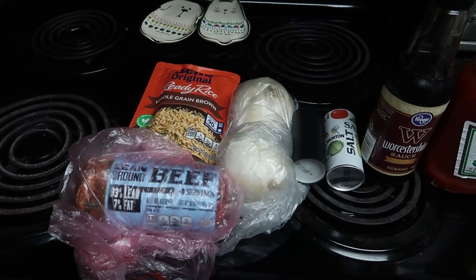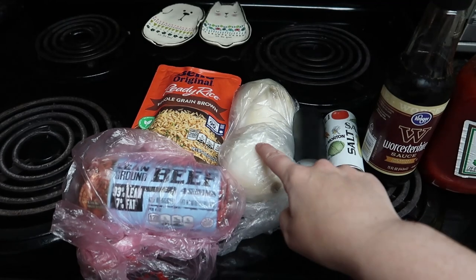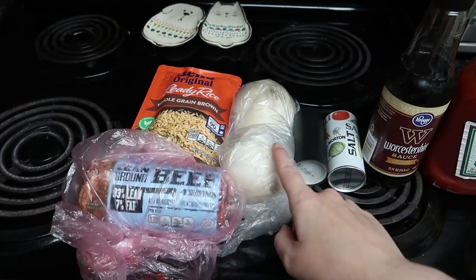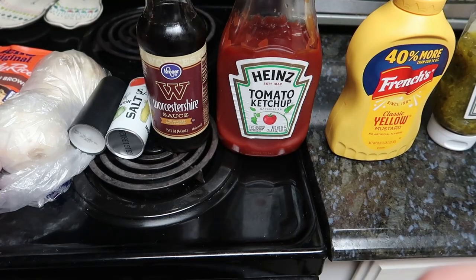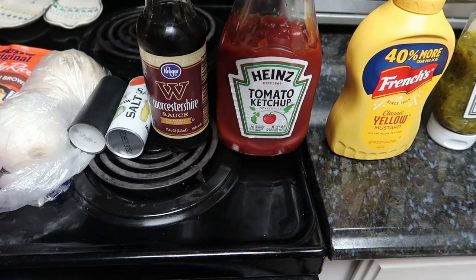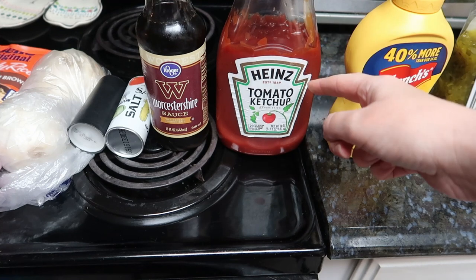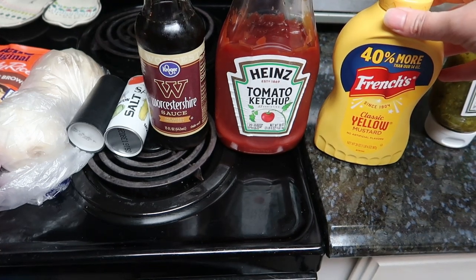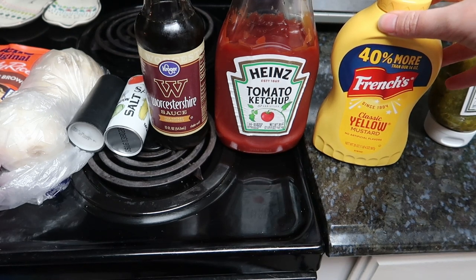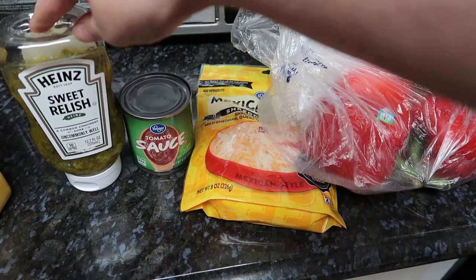You're going to need one cup of onions diced. So I'm going to be dicing up a cup of onions. Then you're going to need salt and pepper to taste. Then you're going to need 2 tablespoons of Worcestershire sauce, however you say that. 2 tablespoons of ketchup. 1 tablespoon of mustard. You can use spicy brown mustard if you like, or any kind of mustard actually.